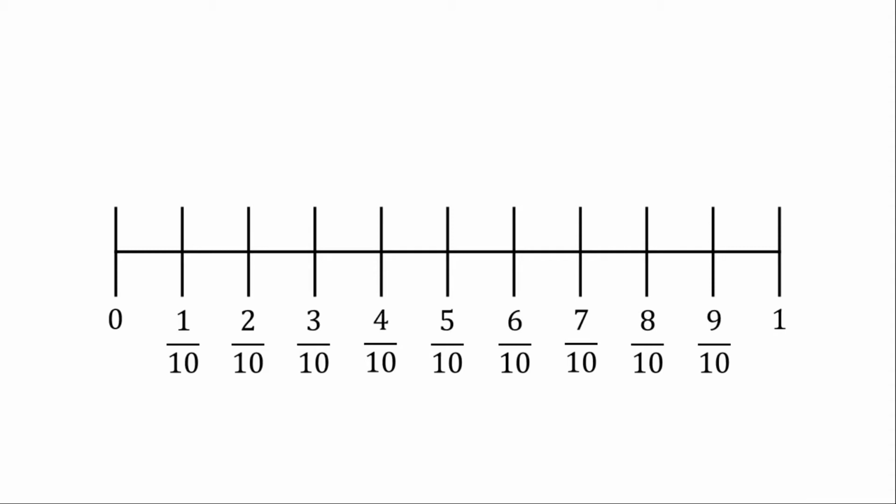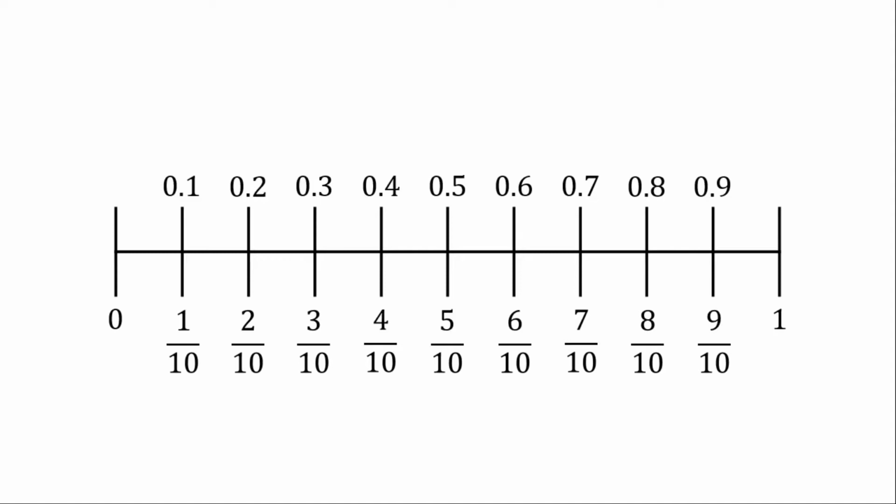But we know there's another way to represent tenths, and that's with decimals. We can put numbers in the tenths place when we're representing tenths as decimals, so let's do that on the top. 1/10, 2/10, 3/10, 4/10, 5/10, 6/10, 7/10, 8/10, 9/10. So that's how we can represent tenths on a number line, both as fractions and as decimals. Why am I telling you this? Because we can use this information to measure the lengths and heights of different things.